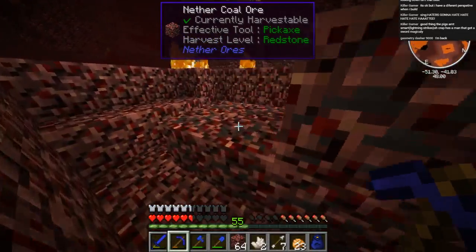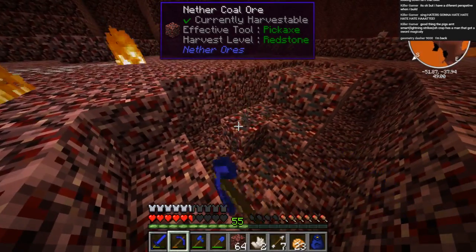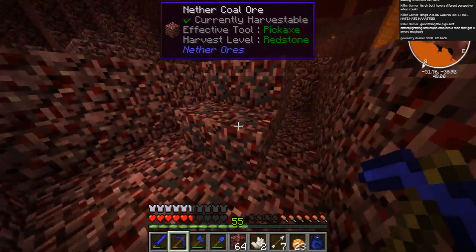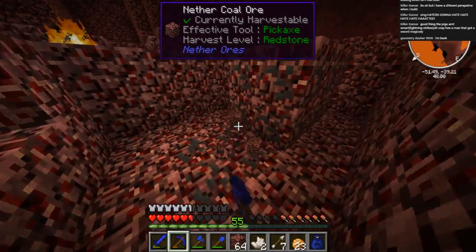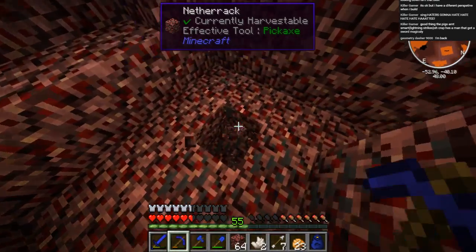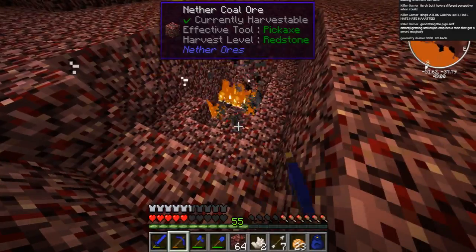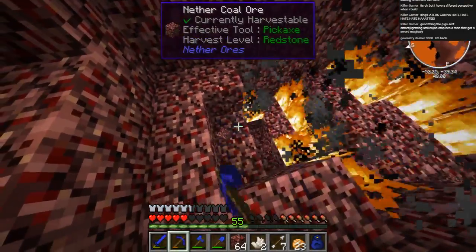Okay, so we don't even need a, that's so easy. Shoot. The big bit of coal here. We don't even need what? We only need one splash potion of weakness and a golden apple. Shoot! Alright, so that's gone boom. That's all gone up in flames.